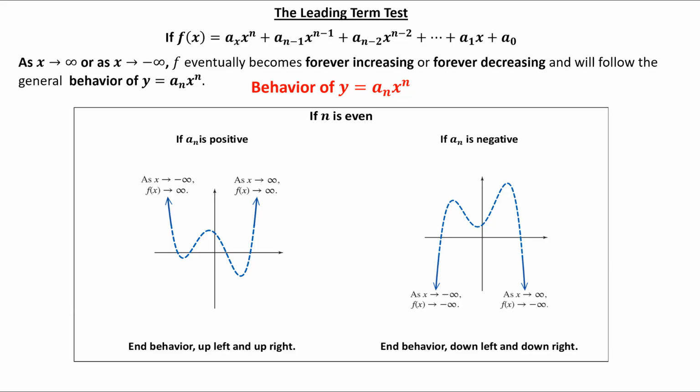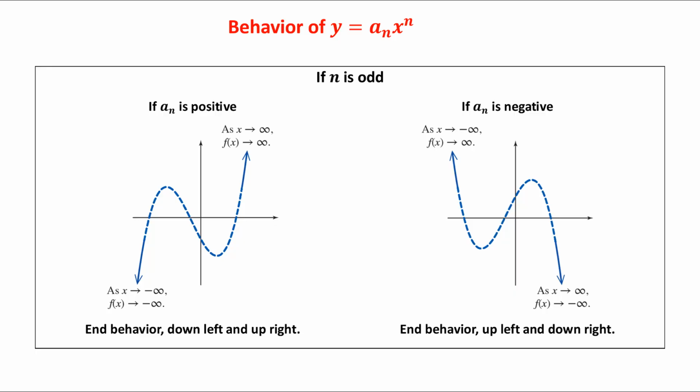However, if the leading coefficient is negative, then your graph is going to shoot down on both sides, because x raised to the even power is always going to be positive, but if you multiply it by a negative coefficient, it's going to be always negative. So if the leading coefficient is negative and the power on x is even, you're going to have a function that approaches negative infinity as x approaches infinity or negative infinity, either one. It's going to shoot down on both sides. So that's if you have an even power. If you have an odd power, you're going to have up on one side, down on the other. And it just depends on your leading coefficient what is going to happen.